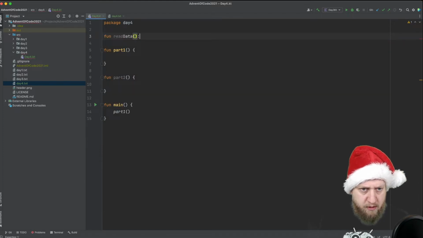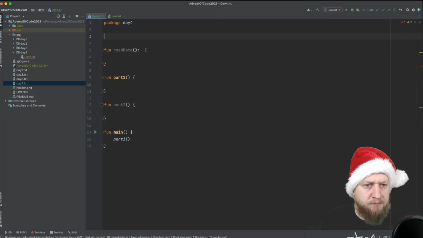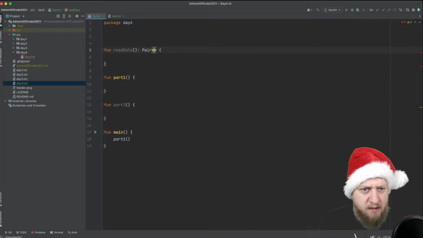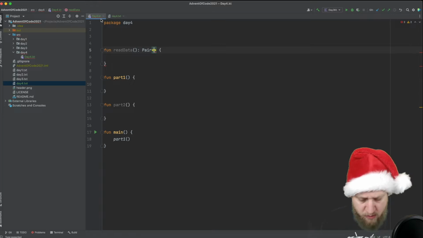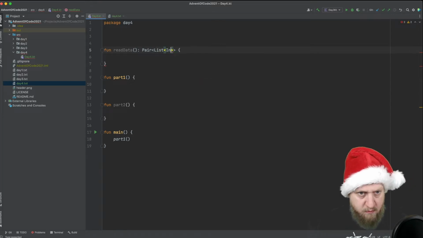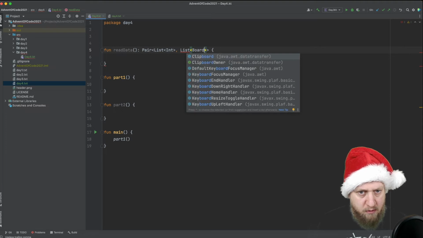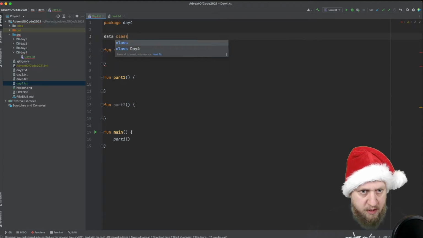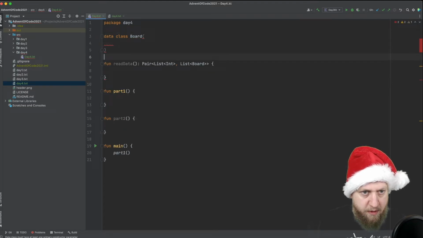So read data. What's the data type we want to return? Maybe we want to return a pair, because we need a list of numbers and then a list of boards. Let's create a data class board here. We still need to fill it with something.